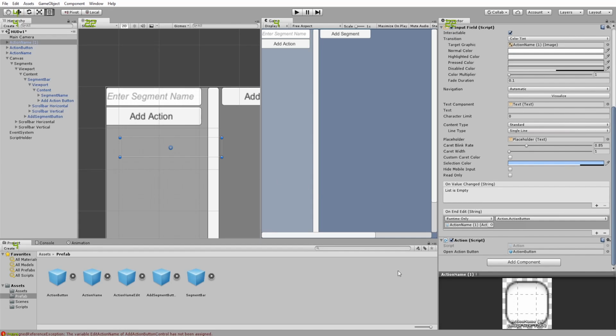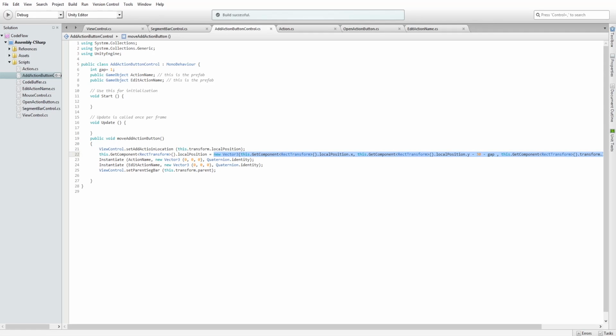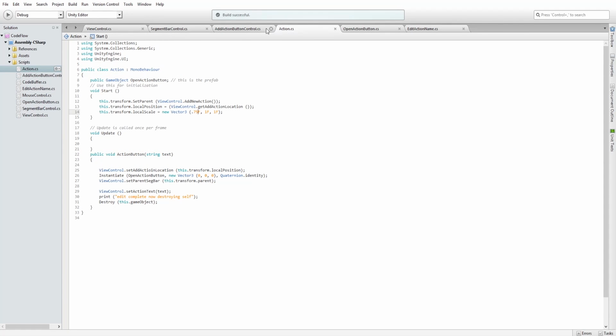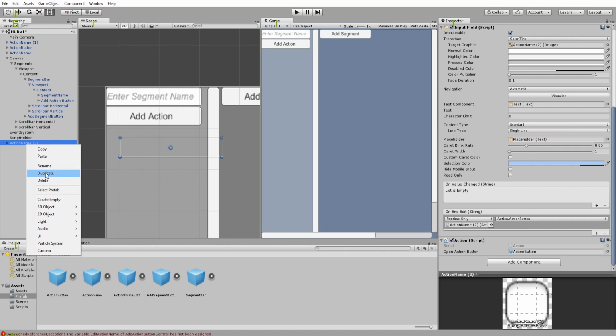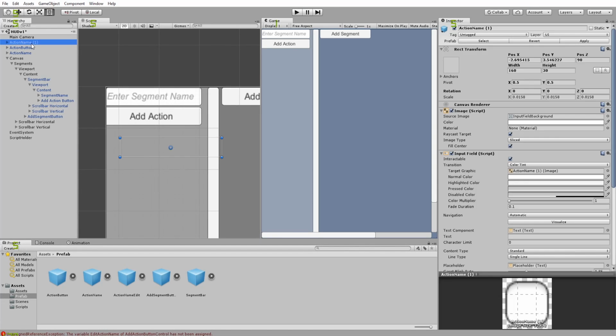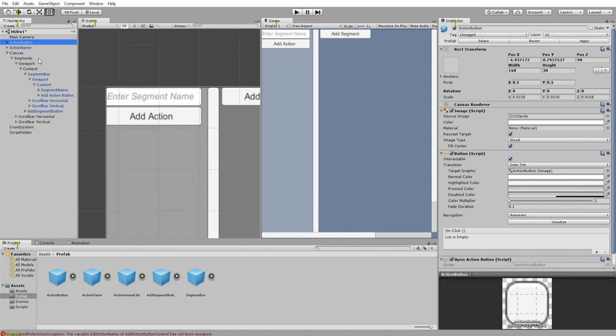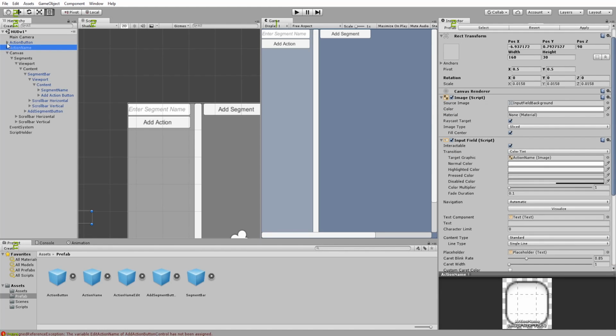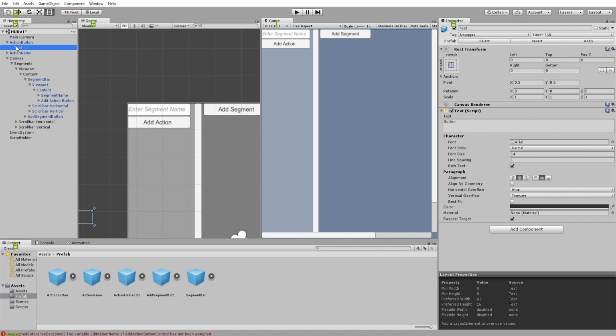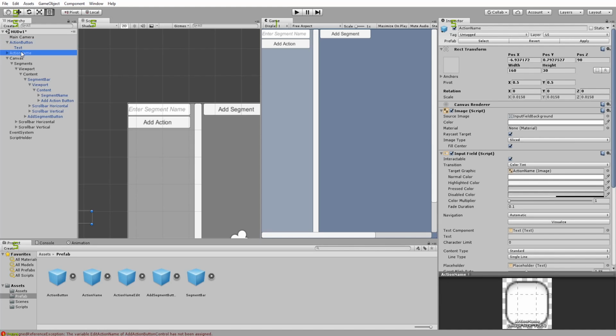Open action button. Script action. Where's the add action button control? It's just this button on it.